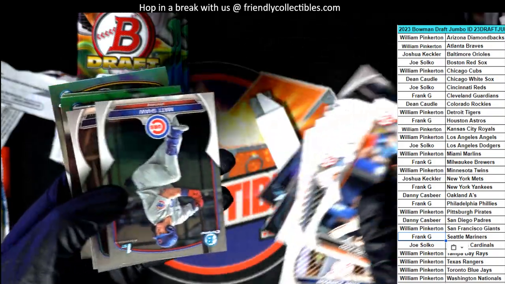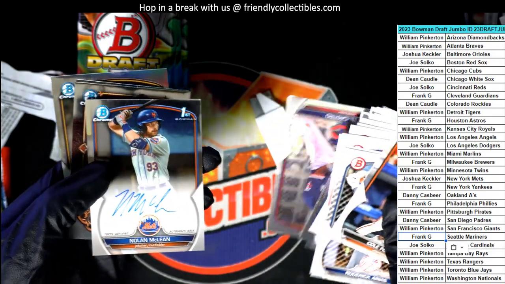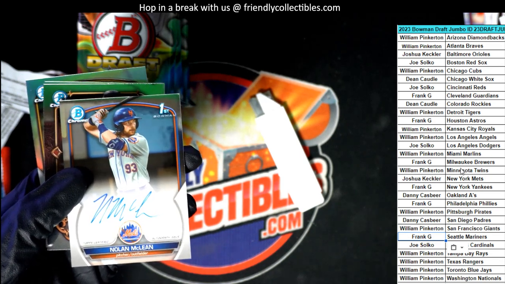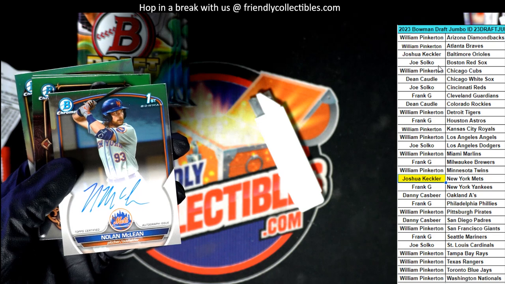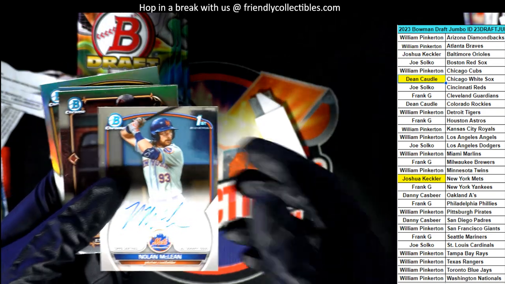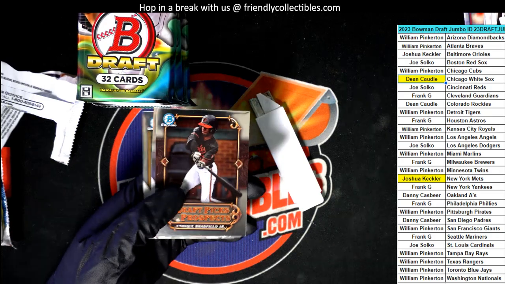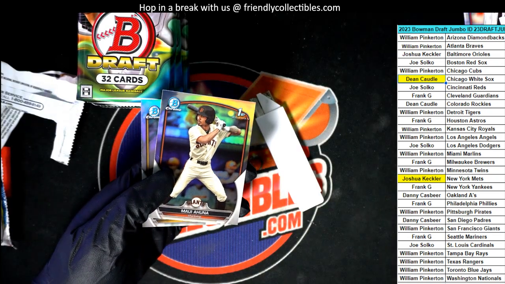Come on, Treasure. Matt Shaw, he's a big name. Come on, there's our second autograph. Oh, wow, it's the Mets that hit. Congratulations, Josh K. Nolan McLean, third round selection. Orioles, you got a good one there. Joshua K.